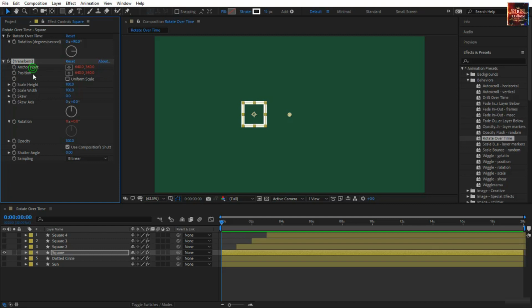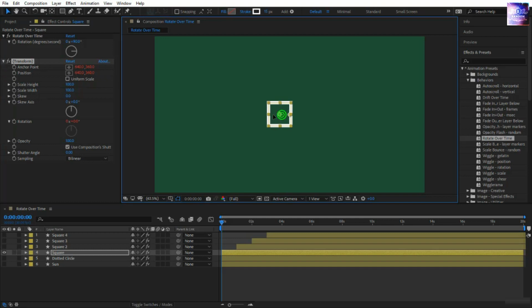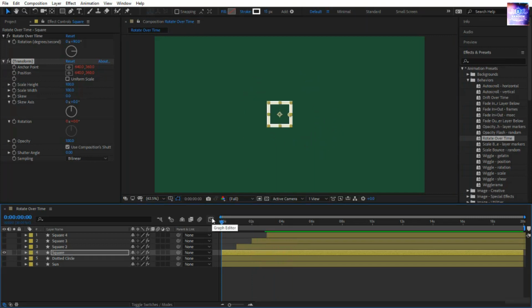And you notice the anchor point and the position are driven by expressions where they are set in the middle of the composition itself. Then what do you do here? When you create your shape, just move it to this side. Okay, as simple as this. And you start rotating. Okay. And that's it. Then what I've done is I will undo these two.